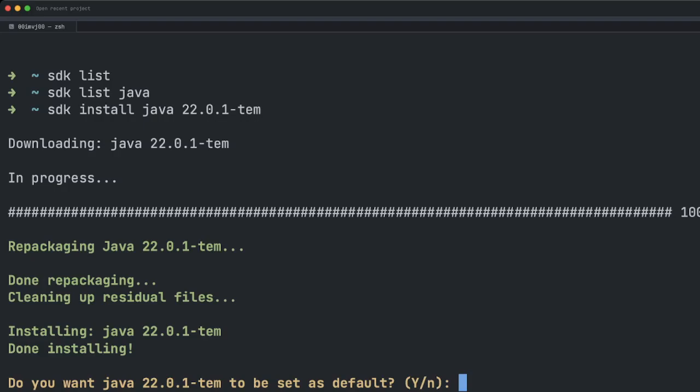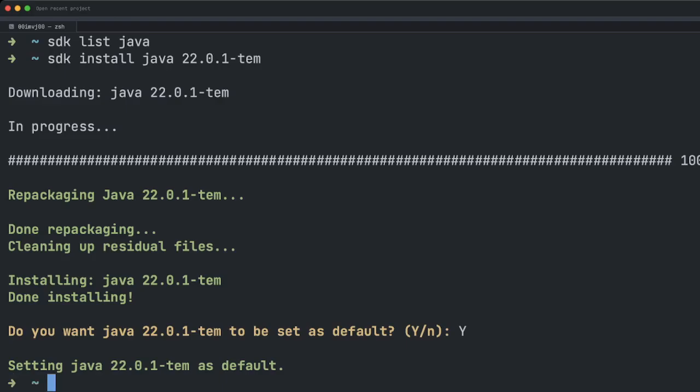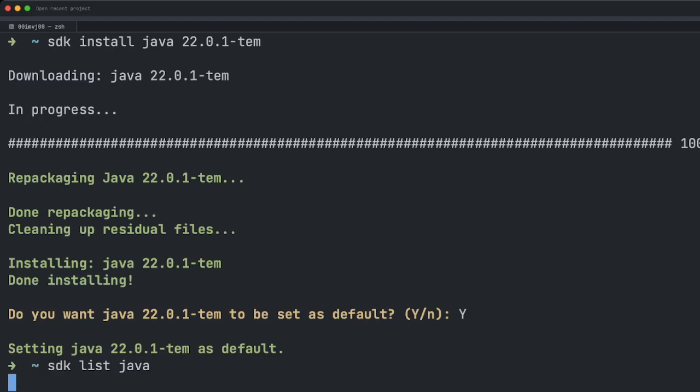Now every time you install a new version of Java, there will be a prompt. SDKMAN is asking you, hey, do you want to set this as the default Java version? Let's say I'll just say yes. So that's it. It'll say the default Java version is 22.0.1. Let's again list Java and see.